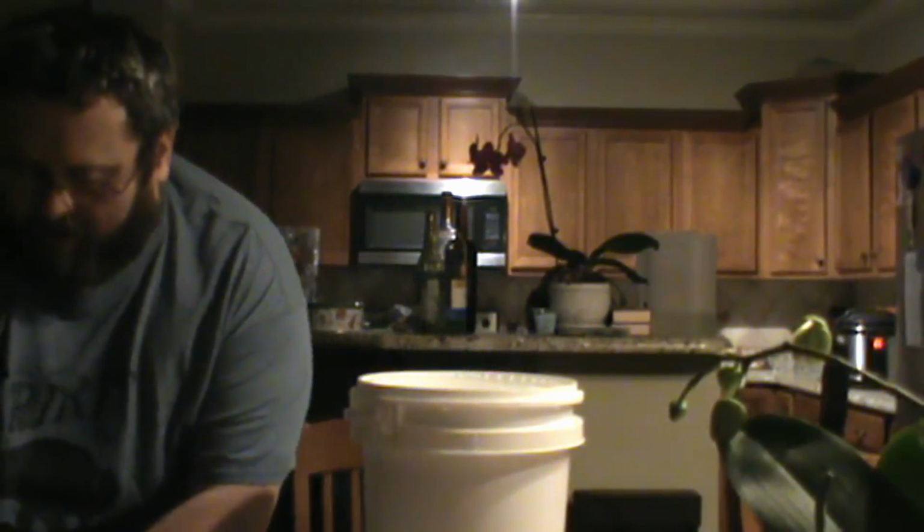And starting gravity of 1.100. Then what I'm going to do is I'm going to come over here to my container of Star San, and I'm going to get all my little pieces for my airlock.